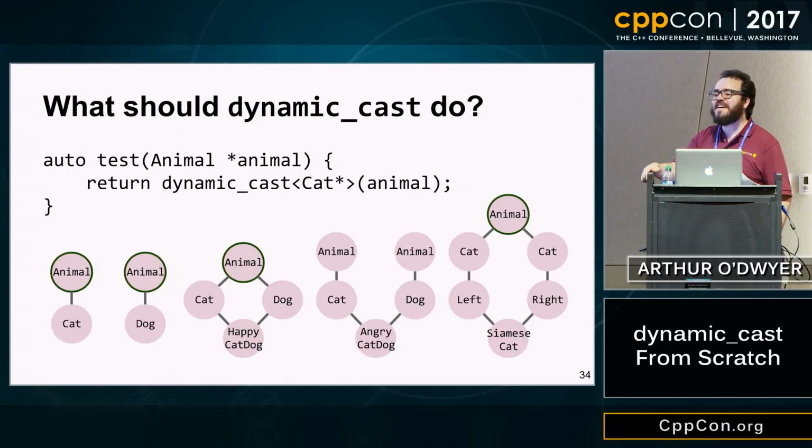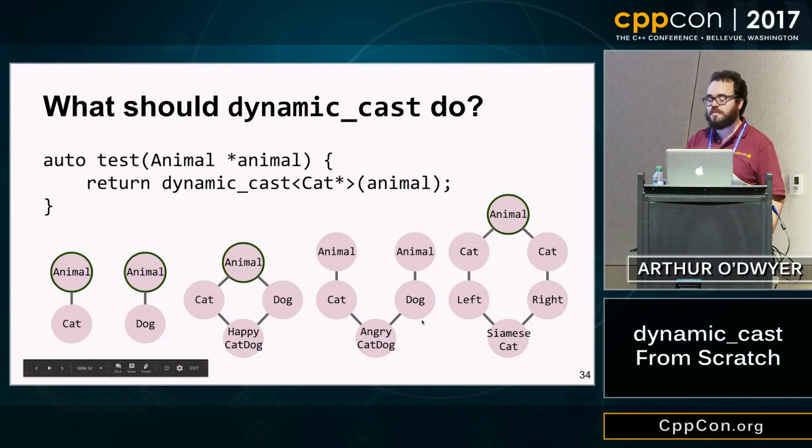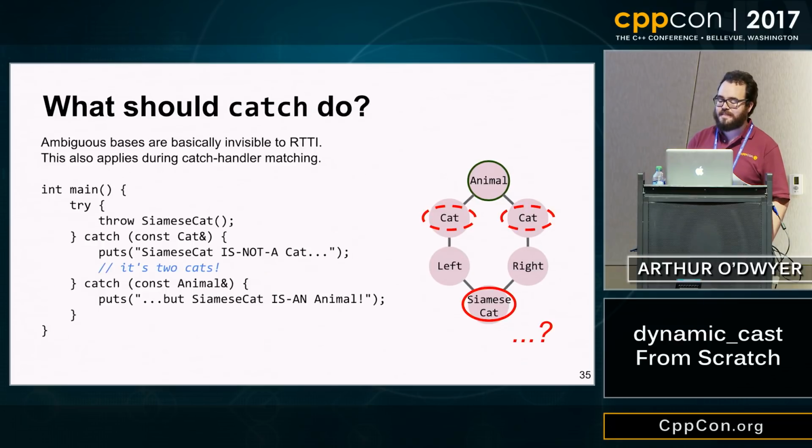Question. In the Siamese cat, if you change the path from virtual inheritance to regular inheritance, then we would have the cat dog, well, cat dog only has one cat. And we pointed to this animal and we said, give me a cat. It would give me this cat. Repeat the question: if this animal were not virtual, and so there were an animal on both sides here, the left animal would be the left cat and the right animal would be the right cat. It's, again, unambiguous. I'm pointing to an animal. It definitely is that cat. It will try to make me happy. All right.